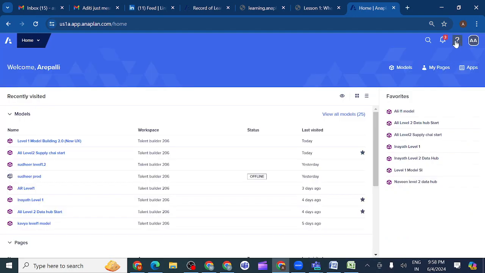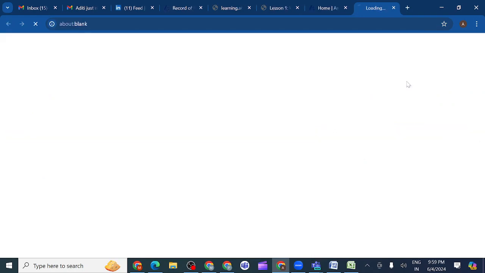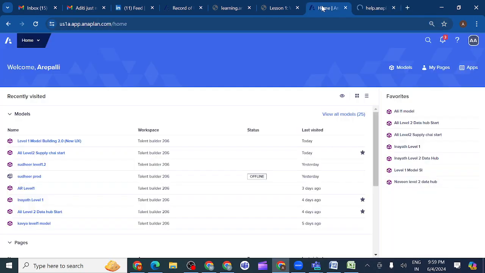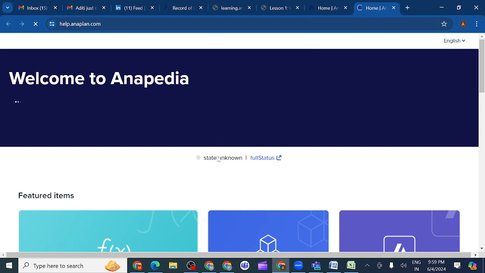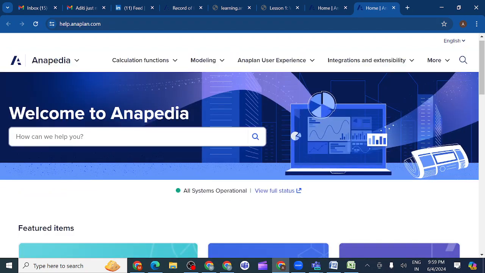Other than this one, you can see the help symbol. If you want to search anything, community is there, Anapedia is there. If I want to search, I can simply click here on Anapedia, and we get Anapedia where we can search whatever we want. Like in Google, if you get any doubt, same way in Anapedia we can search.